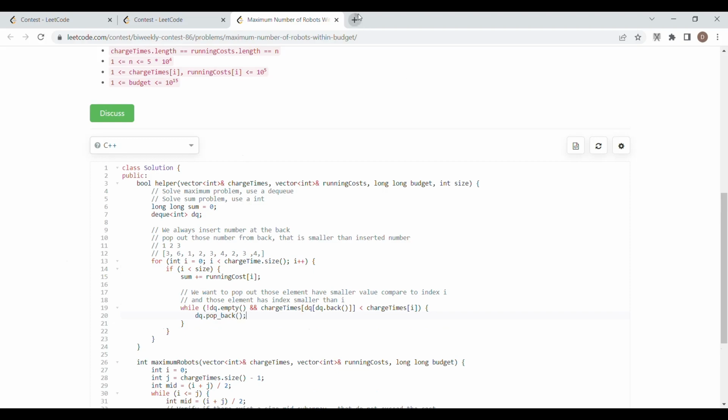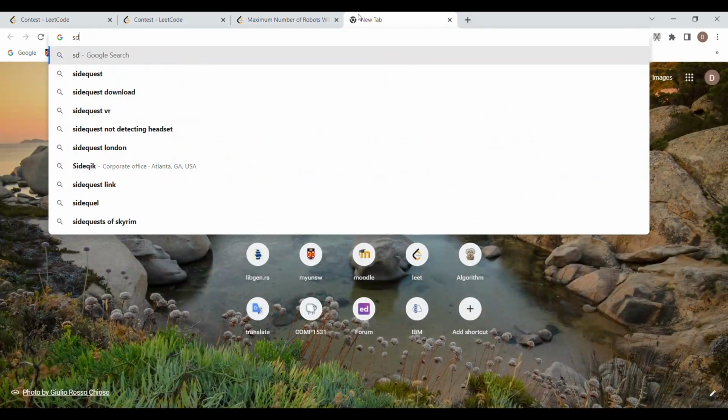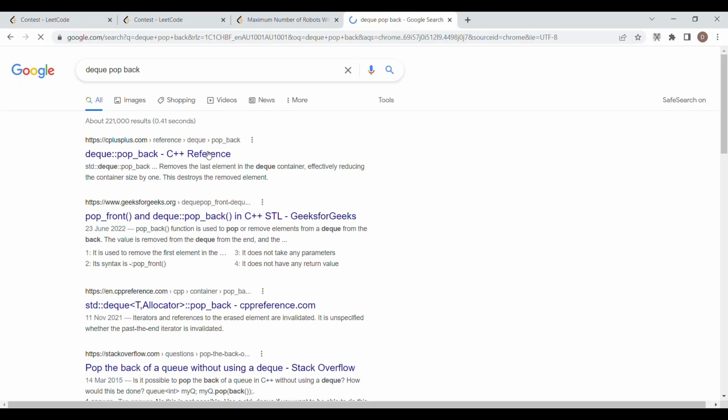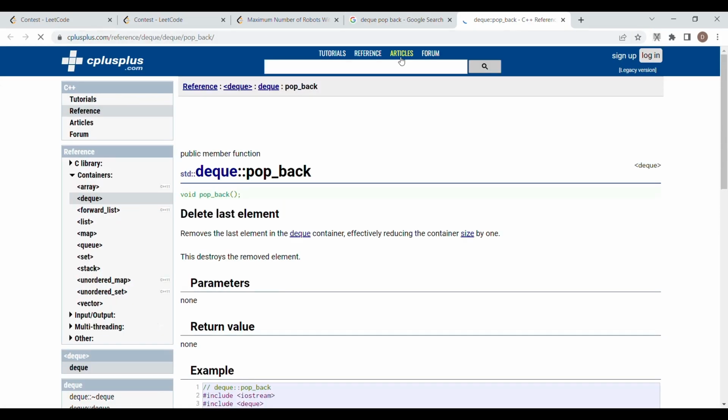Let me search it. Yeah, I think it's pop_back.